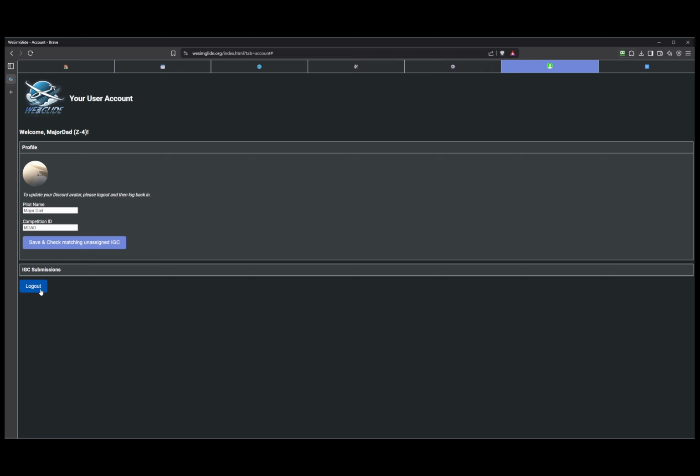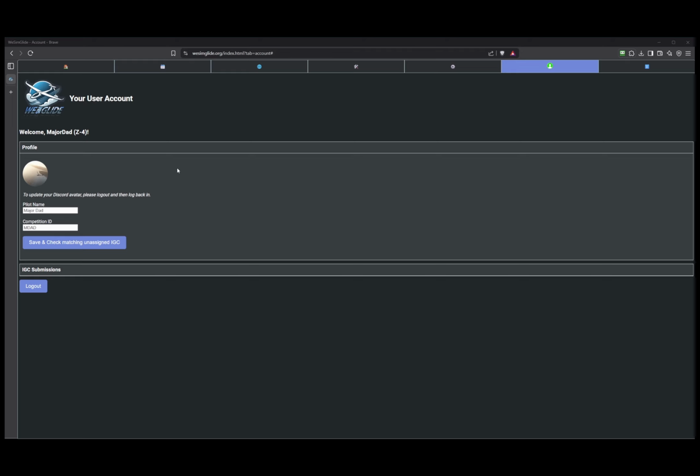So you can simply log out and then log back in. It should now retrieve the updated avatar if it has changed, and update it in your profile here. I'm not using it anywhere right now, it's just here to show you that you have the right account, but I don't use the avatar anywhere on the website at the moment.